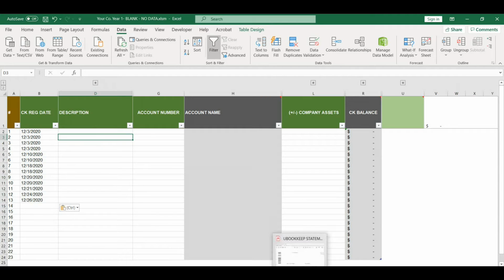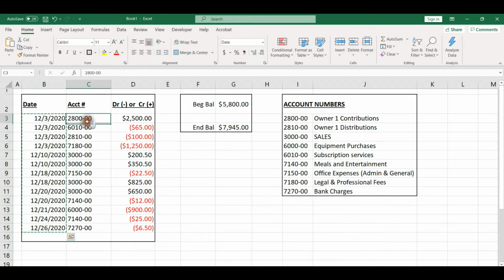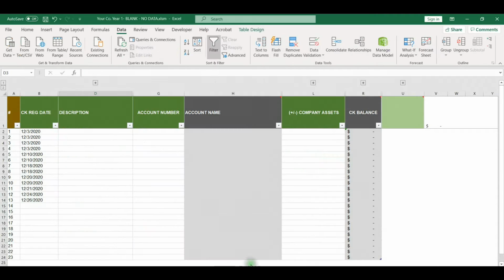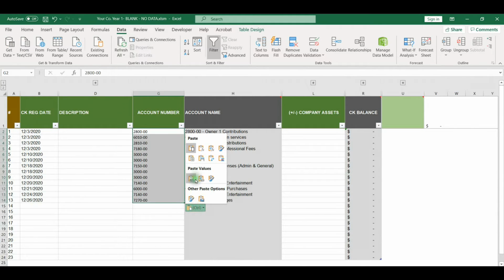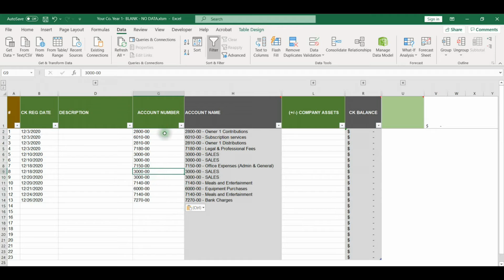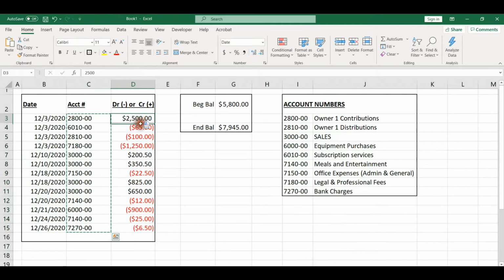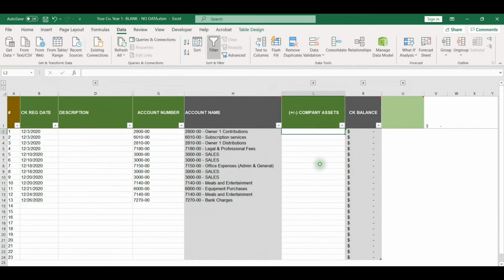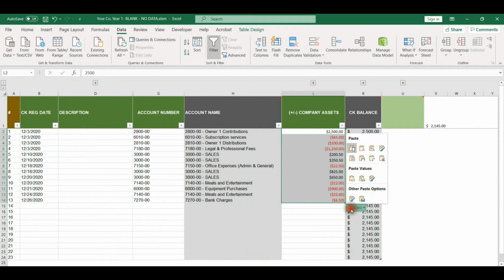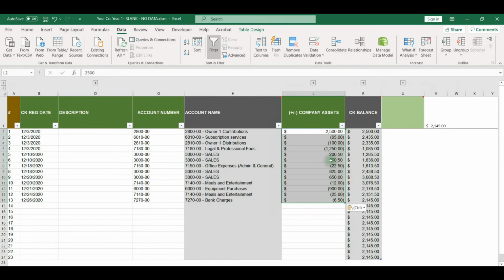I'm going to go back to my Excel file here and put the account numbers in. These are all my account numbers in the order I want. I'm going to go back to the file here and paste, and I'm going to paste those as values as well. That means it's going to keep all the formatting that's already here. Then I'm going to come over to the increases and decreases, copy that information in, come over here, paste, again, values, and there we go.